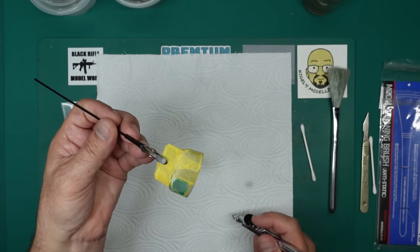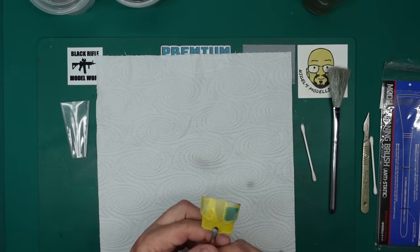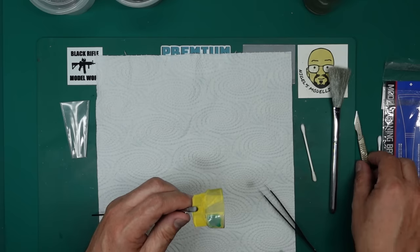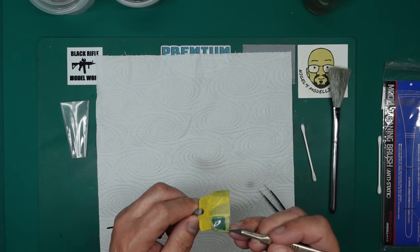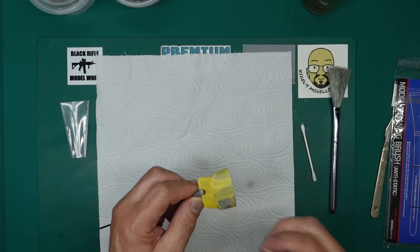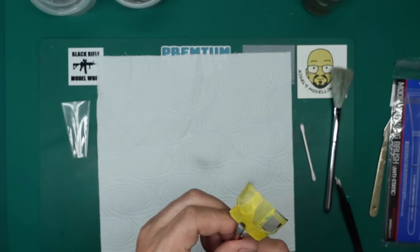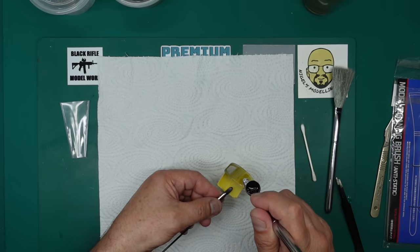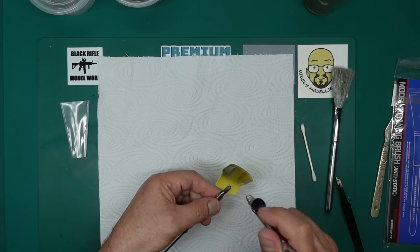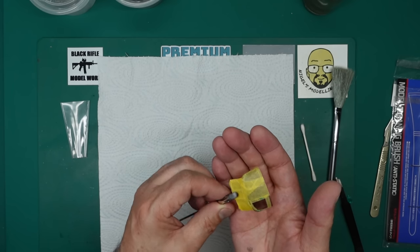Let that dry. I think I ought to take some of this masking off the outside so I can see how dark it's getting. I should be able to peel this mask away. We can see how dark it's getting, so we'll know how much paint we should put on and what it should look like from the inside. You can see it's got a tint to it, so I think we'll put some more on.